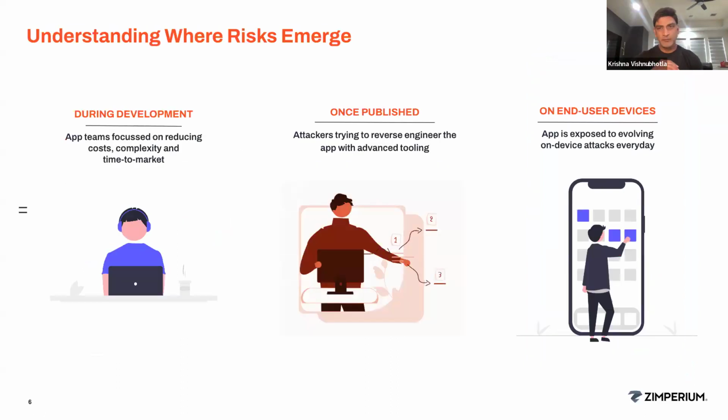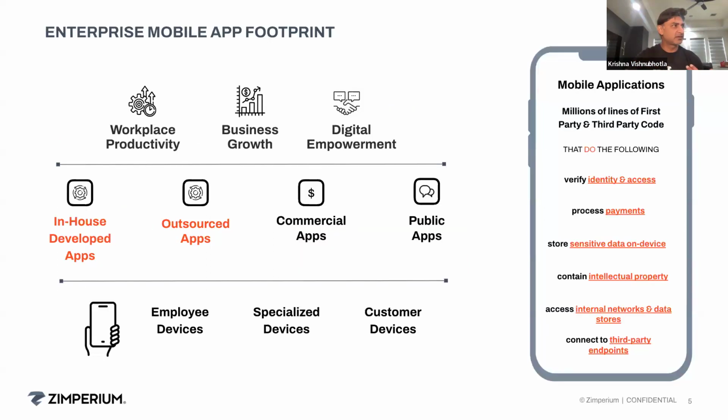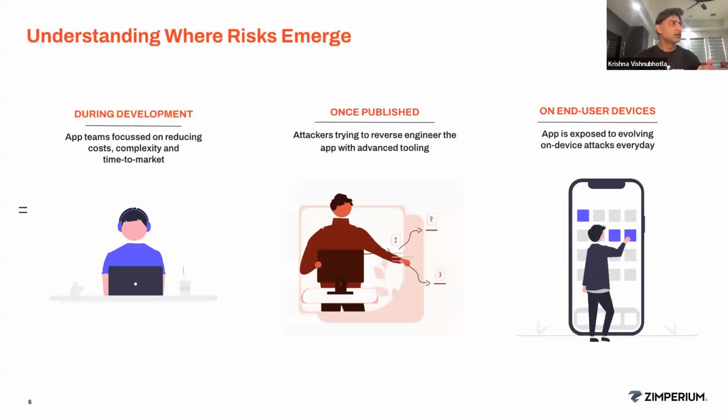Now, if you understand this, you kind of understand that when you think of what visibility you want, there are several elements to it. There are different types of apps running on different types of devices, and these apps are all doing different things. So when you think about security visibility, you want to know what is happening across the apps on different devices for certain areas as well. But to do that, you have to first understand where are the big buckets of risk when you talk about mobile apps.